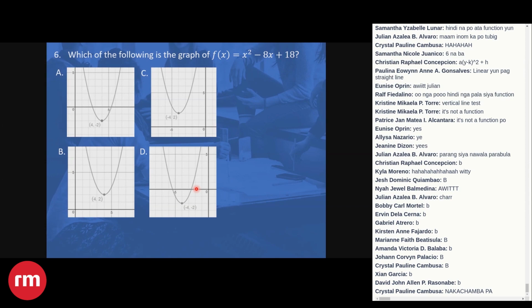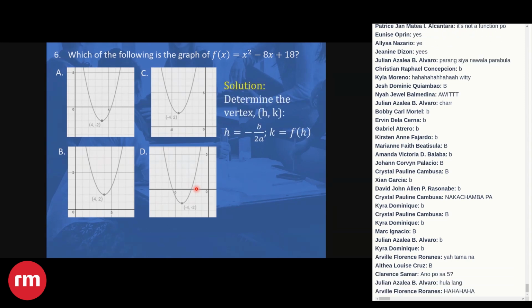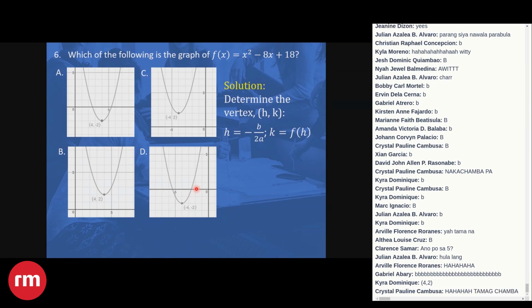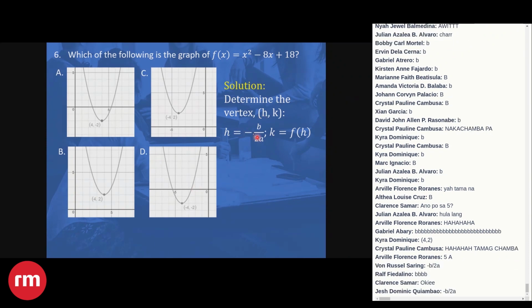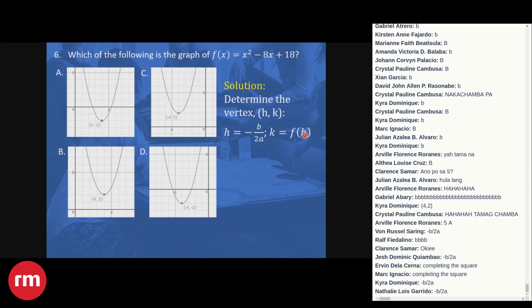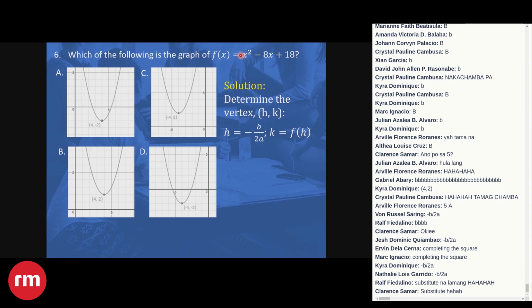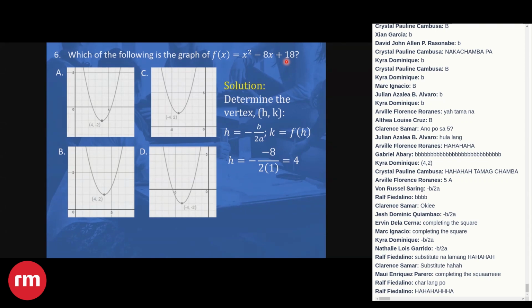Sige, bigay ko na ha kasi nawalan tayo ng oras kanina. So for you to solve for H, given a general form of the quadratic function, it's just negative b over 2a. Na-discuss nyo to, nakalimutan nyo lang. H is negative b over 2a. That is the first coordinate of the vertex. And for k, after getting h, the partner of h and k should be the function value at h. So here, in our quadratic equation, a is 1, b is negative 8, and c is positive 18. So solving for h, you will have negative 8 over 2, so that's 4. Finding k, just substitute 4 in the function definition, and you will get 2. So therefore, the vertex that we're looking for should be 4, 2, and that is given by choice letter B.